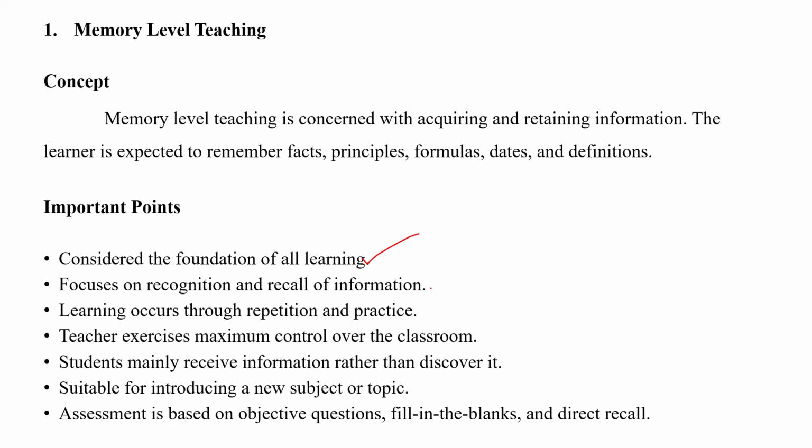Focus on recognition and recalling information. That is called memorizing. They will recall actually. Learning occurs through repetition and practice. So repeatedly they will do it, like memory only. And the teacher exercises maximum control over the classroom. Students mainly receive information rather than discover it. It is suitable for introducing a new subject or topic. Assessment is based on objective questions, filling in the blanks, and direct recall.